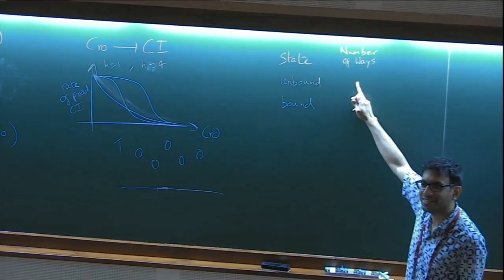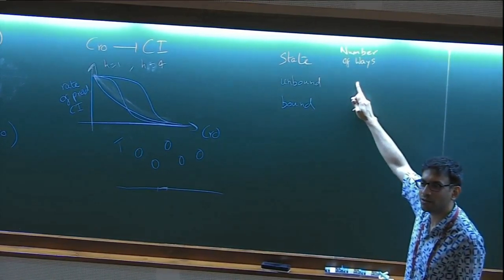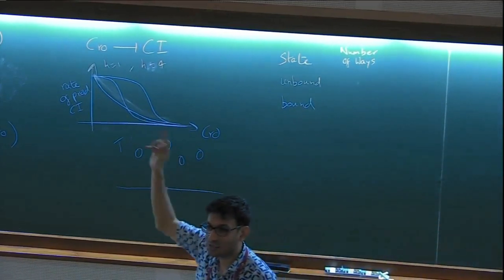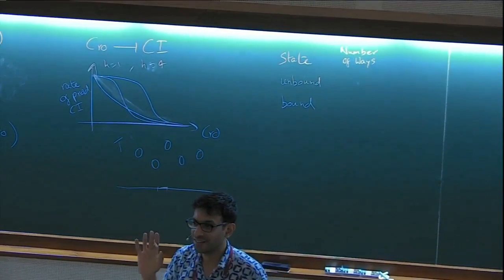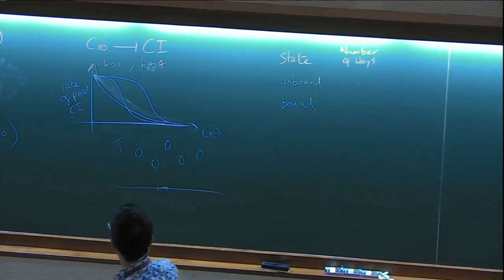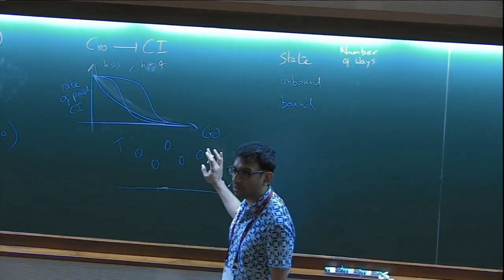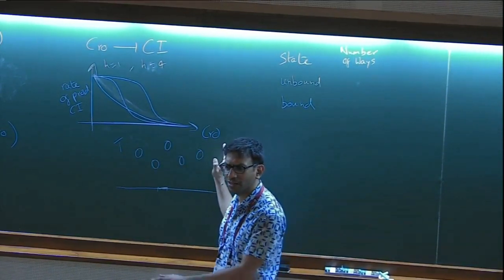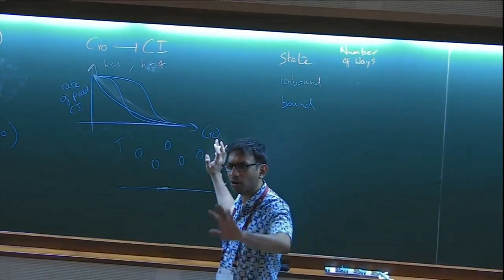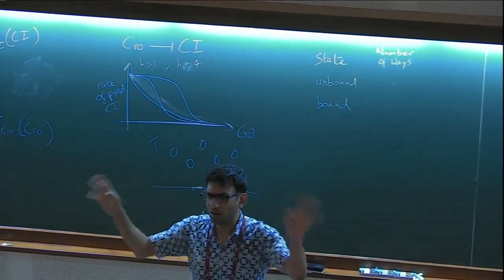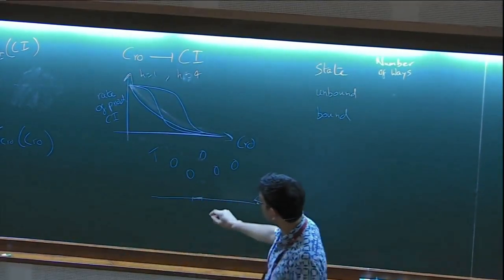Somebody should give me an answer here. How many different ways are there? 2 to the power T? No, actually there's one. So the unbound state, there is only one way for it to be unbound. There are some more assumptions we're making here. When it's unbound, we're only worried about the state of this. We're not worried where in space and so on. It comes back to the assumptions we made earlier. We're not worried where these transcription factors are floating around. If they're unbound, they're unbound. So there's only one way.